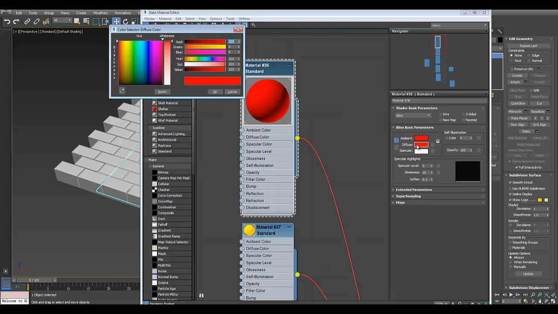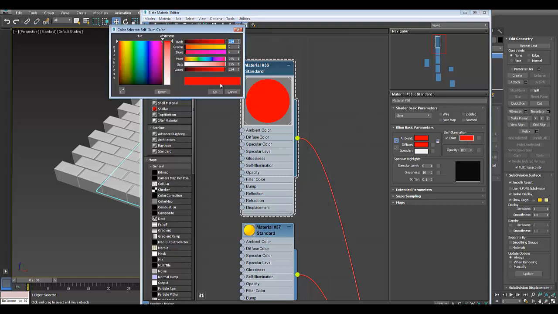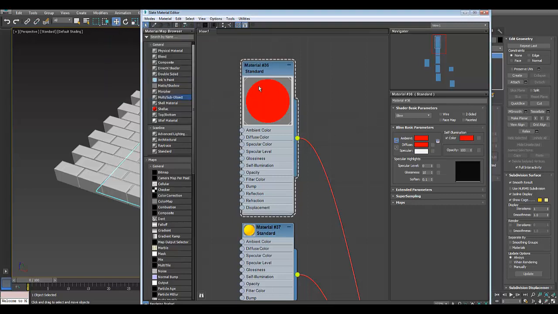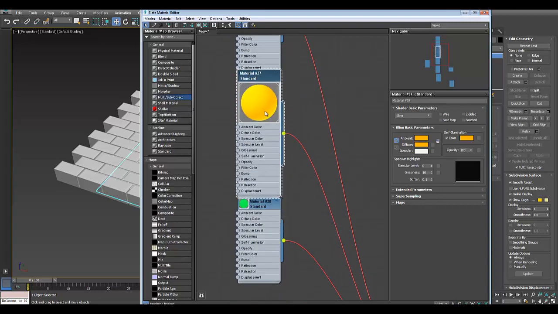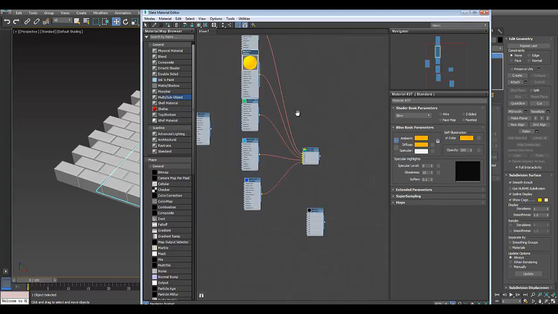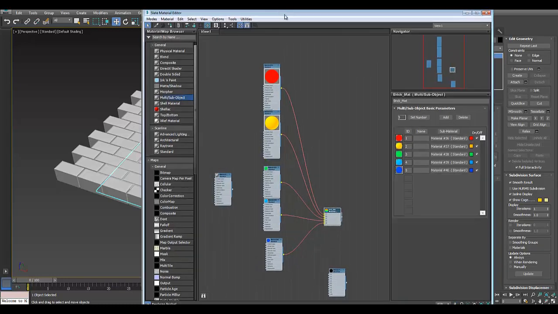So what I've done is I've used a diffuse and selected red. Then you need to check color. So essentially it's giving it self-illumination, it's glowing, and you want to give this color the exact same. So there we go, you then have a solid color. I've done that with all the other colors there, as you can see. So once you've done all that, select the multi-sub object.